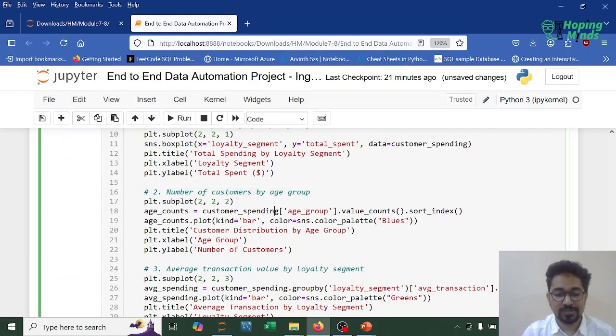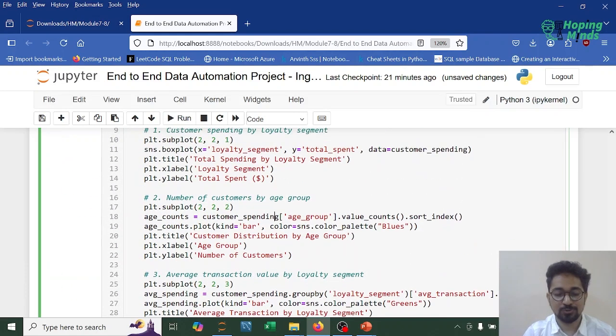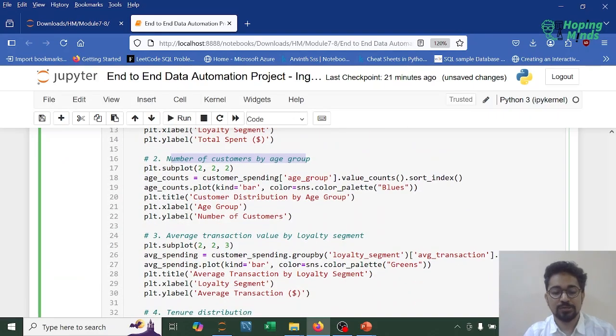Let's proceed to the second one, number of customers by age group. Over here, I'm using plt.subplot 2, 2, 2. Then age_counts is customer_spending age group value_counts sort_index. So for the customers' age groups, I'm essentially displaying the value counts.